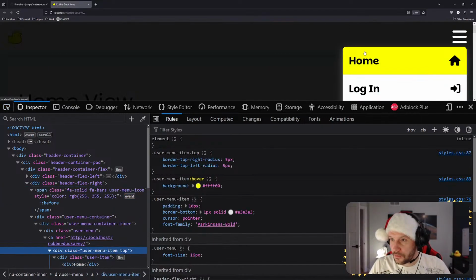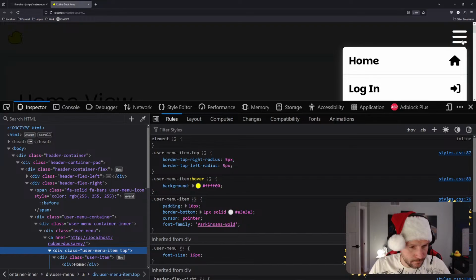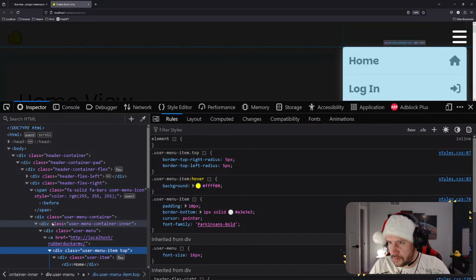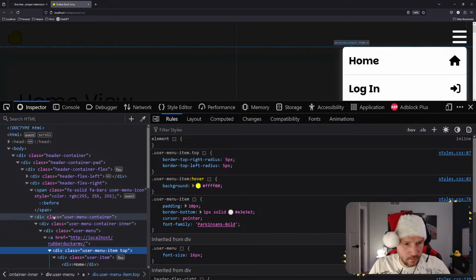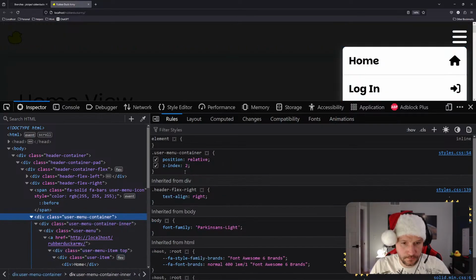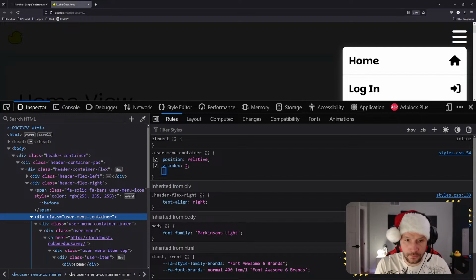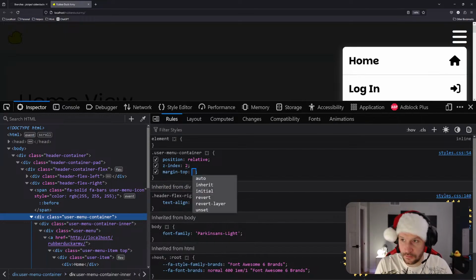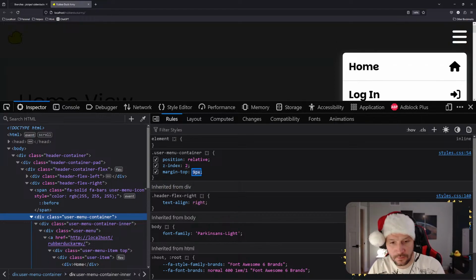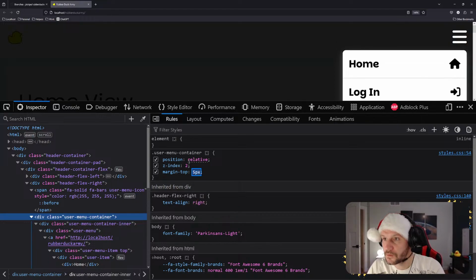I don't like the spacing here though on user menu container. Yeah, this one right here maybe. The spacing on the bottom. Let's do a margin top of 10 pixels. Oh, that's too much. 5.